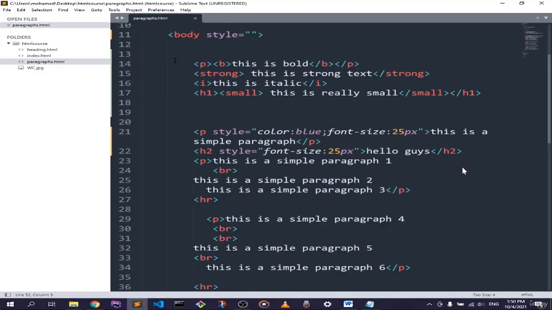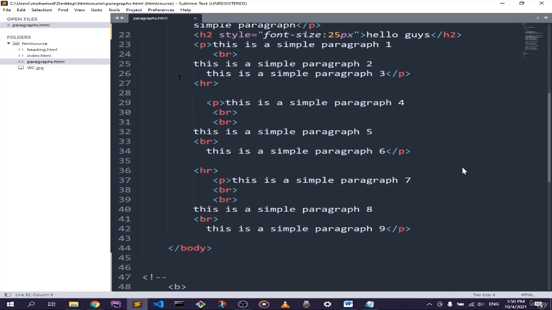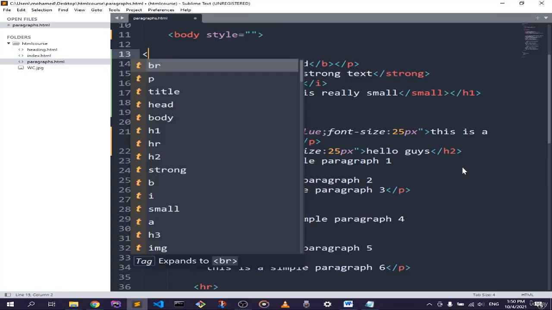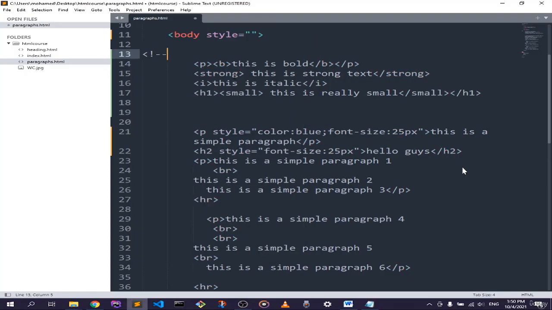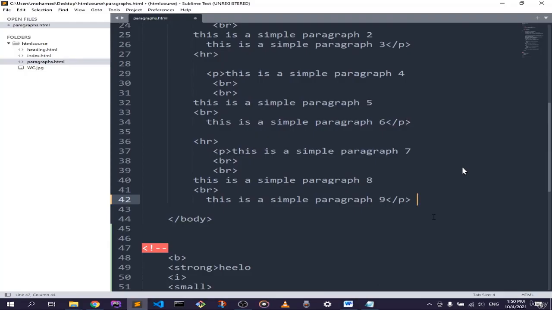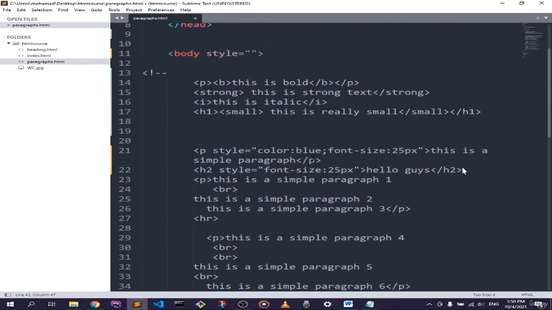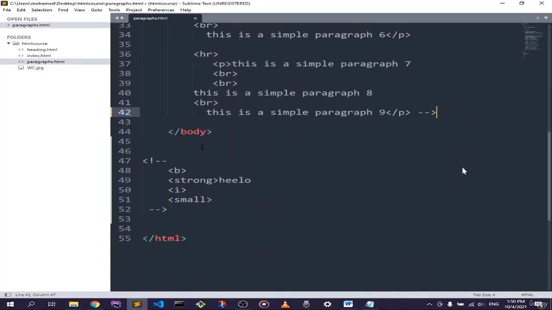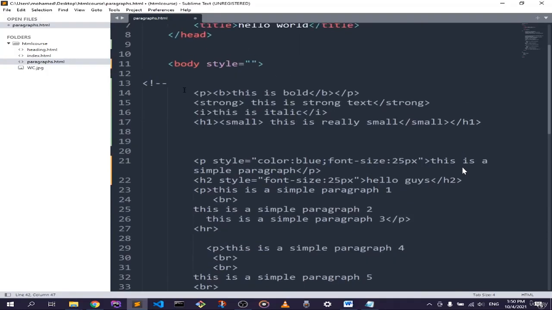I do this in Sublime. I don't know if it's going to be different for any other editors. You can basically just do this and go, but see how it's taking us so much time to do it. How about if we have like 1,000 lines right here and we want to comment all of them?